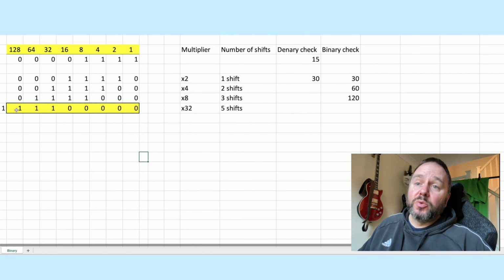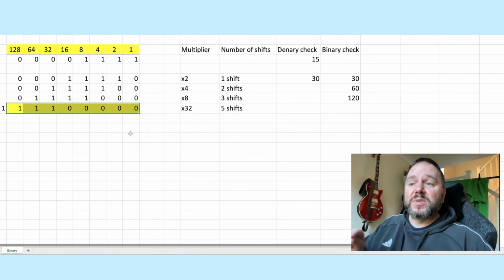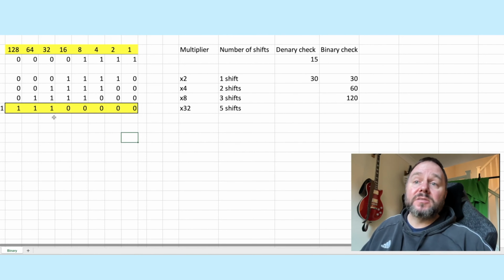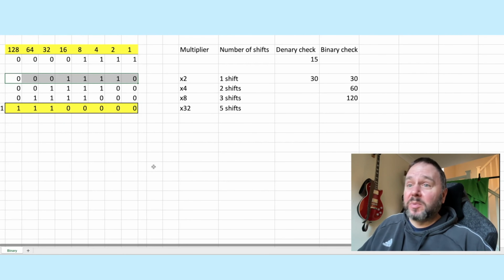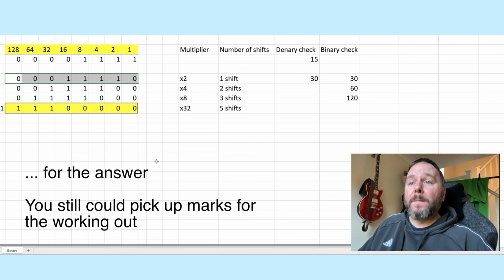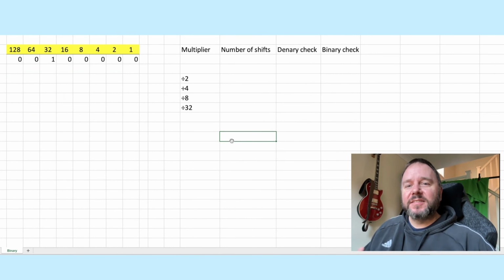And if you do not write your answer in the specific number of bits, so if it asks you for 8 bits, no matter which one it is, and you do not write it out in 8 bits, you probably aren't going to get any marks. You have to read the question and write it out in the number of binary digits that it asks for.